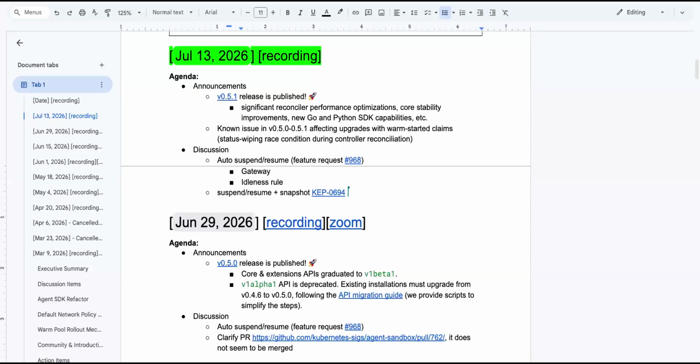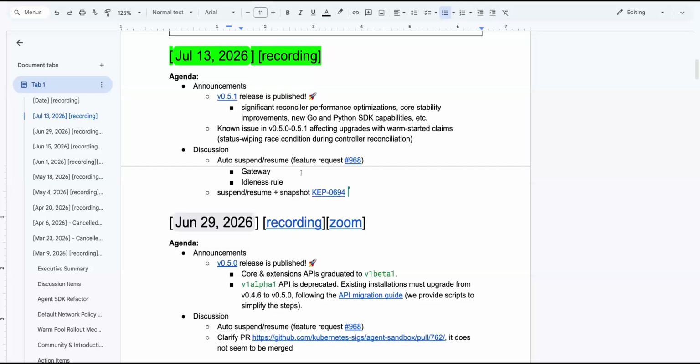So this design will be very much in POC. I'm planning to implement the gateway component this week, and we'll see if we can actually utilize the gateway way of doing things, because as part of the new gateway component, what we are planning to do is track the activity.